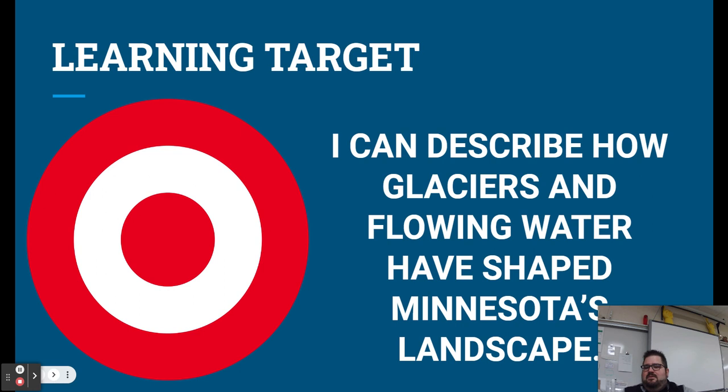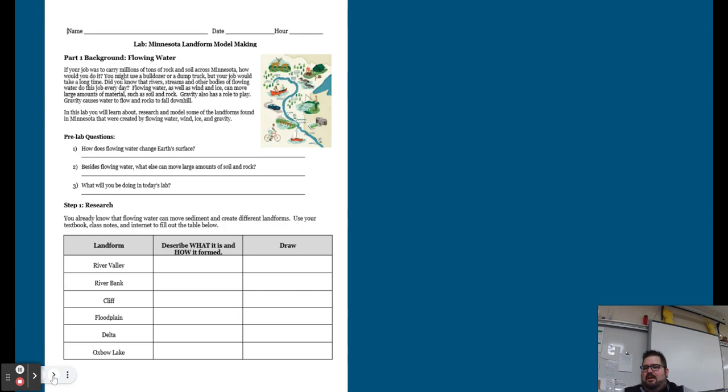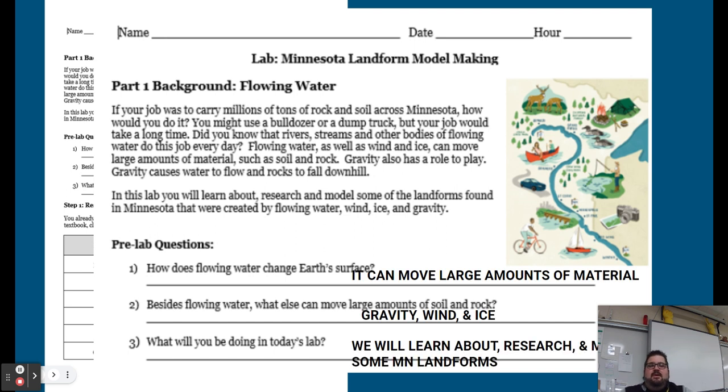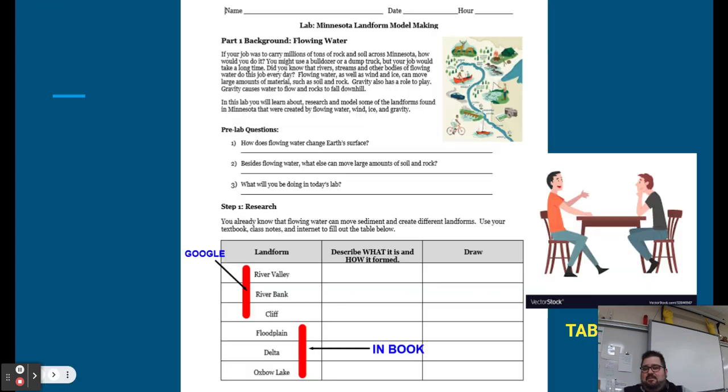So a few things that we got to plan for this week, and a couple things to look forward to for this week. So today we are going to talk about glaciers and flowing water and how they've shaped our landscape. There's going to be a lab that is attached below, and it's all about flowing water and rivers and how rivers, as they move through Minnesota, shape our landscape? Because remember, we talked about physical and chemical weathering, and again, it all comes back to how the shape of Earth is shaped.